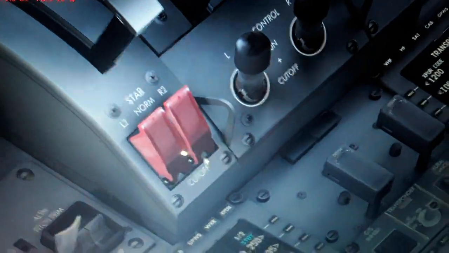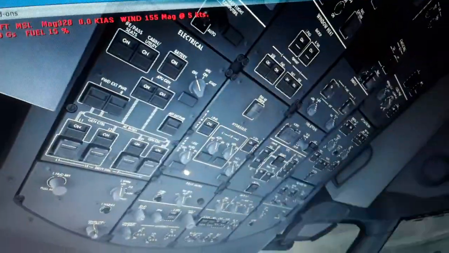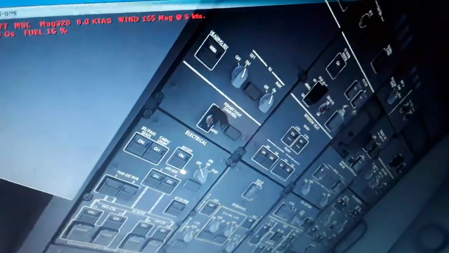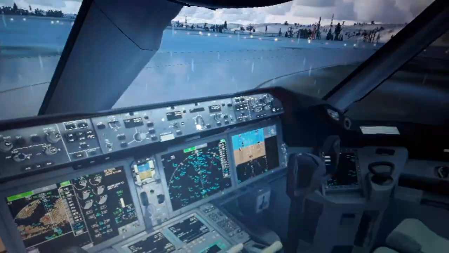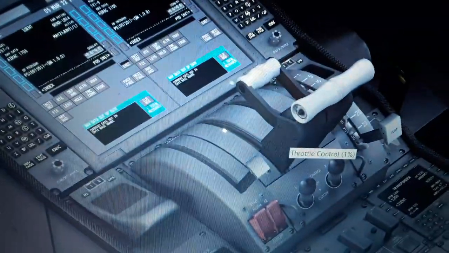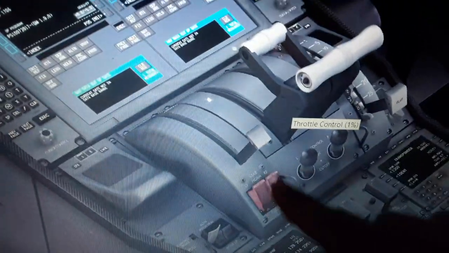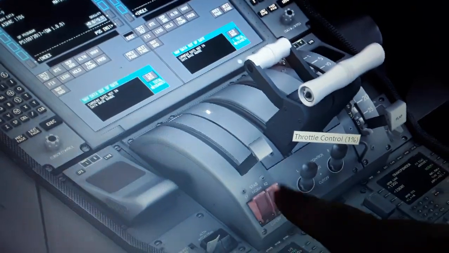So if you have failure, as I told you already, of the hydraulic system, that will affect the flight control computers from normal to alternate or direct mode. You're going to lose the autopilot and the auto trim. So you need to come down here. This is for all Boeing aircraft: Boeing 737, 757, 767, 777, 787.